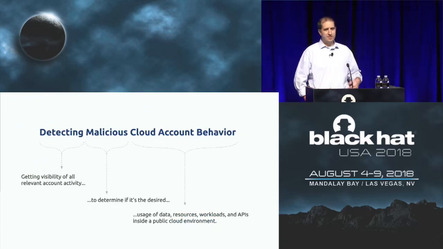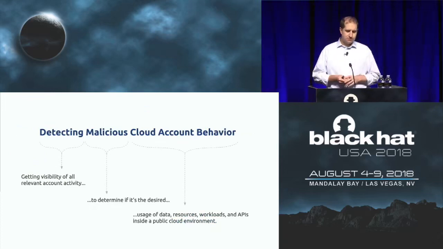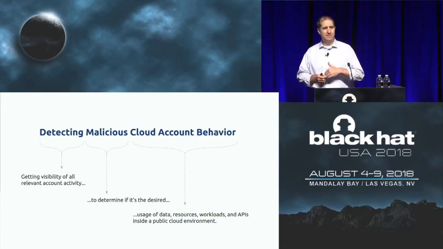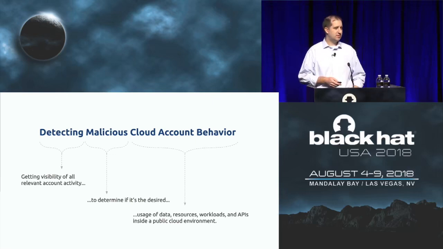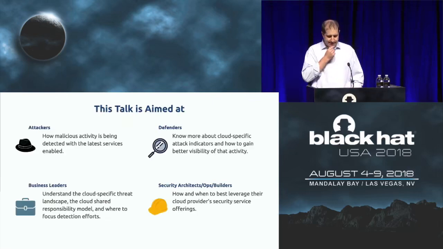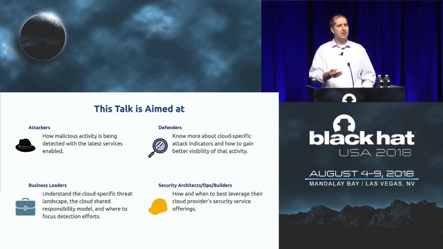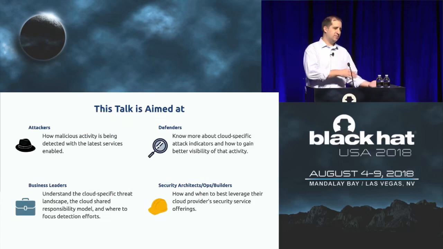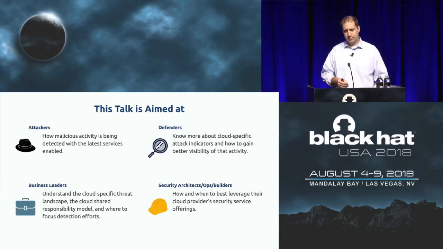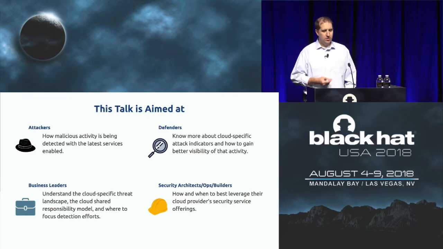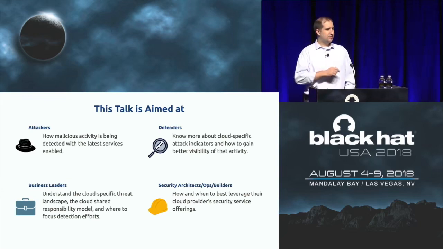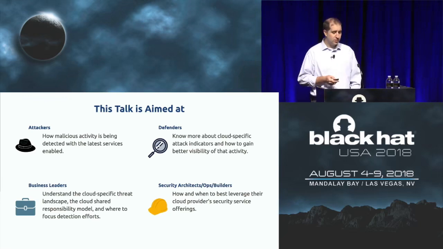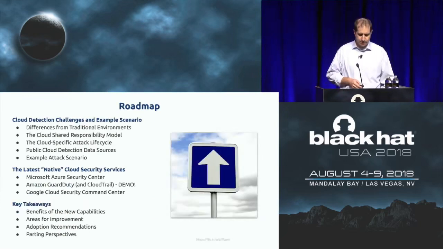So dissecting this title, it could be nebulous for some, so I'll try to explain it. Really, it's about getting visibility of all the relevant account activity to determine if it's desired uses of your resources. And when I was prepping for this talk, I kept going back and forth between multiple roles. I kept thinking of it from this angle or that angle. You know, how would I approach it if I was this person or that person? So hopefully I can cover a little bit from each of these perspectives throughout this talk, so you get something out of it from any of the roles that you might have or be in.